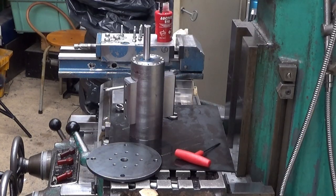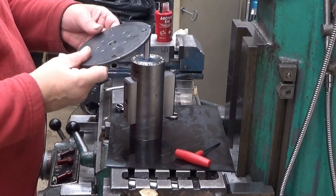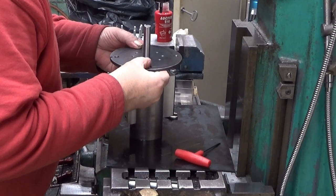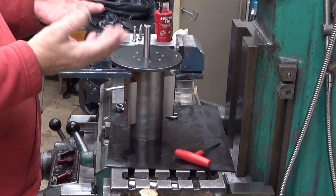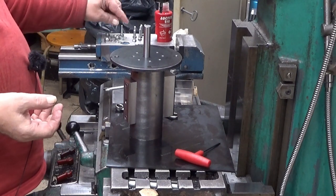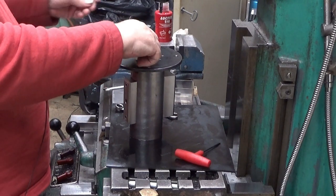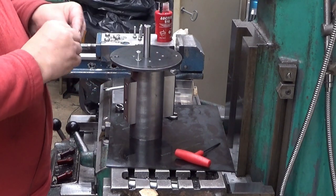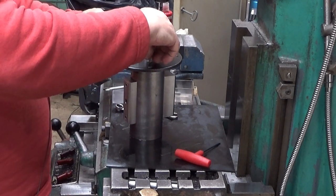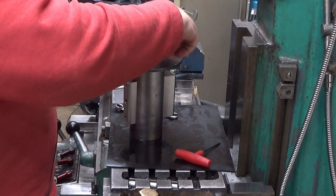So, let's put this together. This is the plate. And I noticed that it's actually one-sided. The other side goes well, and the other one goes also, but not that well. So, well. You cannot get everything. Actually, it shouldn't be lopsided. It should be symmetric. But it's not. Well.